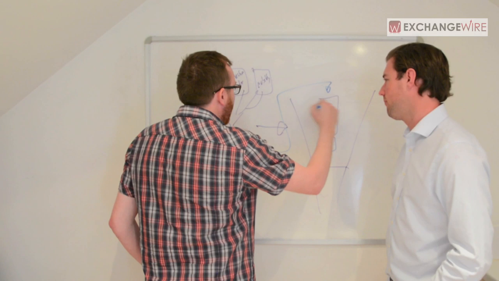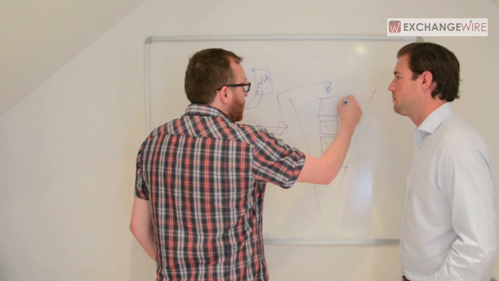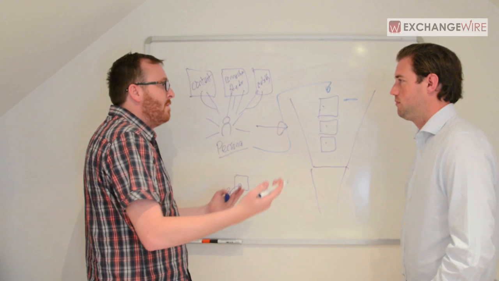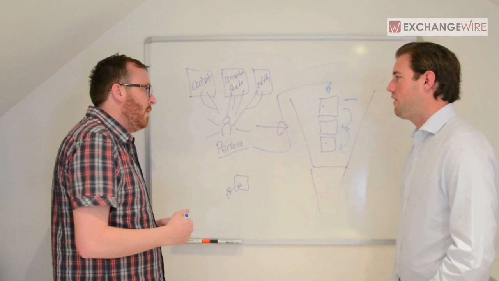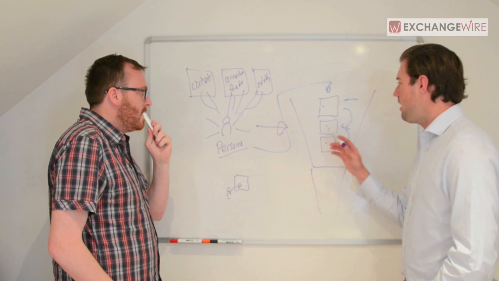So we translate the signals we have in real time on an individual into the unique message we serve them in the funnel. So basically, these ads are served as per their journey down the purchase funnel effectively. This might be the first point of contact. It might be like an ad around the branding message. And then fundamentally, as they move down the funnel, they start seeing these ads that are relevant to them based on how far down they are. Exactly.